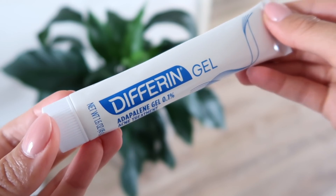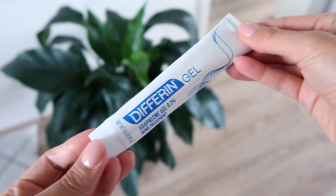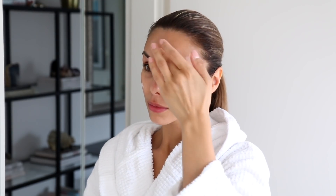Vitamin C is like a holy grail product for me. For nighttime, I actually use different serums for the morning and also for the night. For nighttime, I really like Differin, which is a retinol. I get this by prescription at my dermatologist, but if you live in the US, you can actually get this now over the counter at different drug stores. Retinol is one of those really great staple tried-and-tested ingredients that has a lot of research behind it. It's not only good for helping to prevent fine lines and wrinkles, but it's also amazing if you suffer with acne. How retinol works is that it goes into your skin and helps your skin cells to turn over faster, so you're getting more new fresh skin cells on the surface.